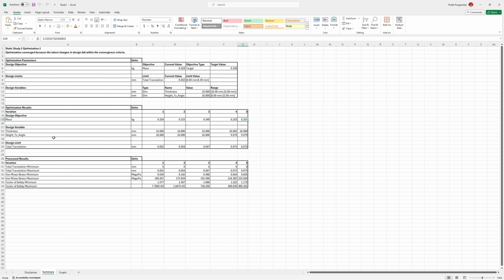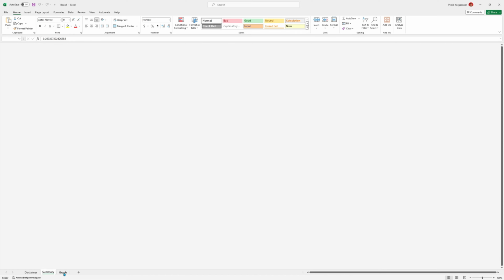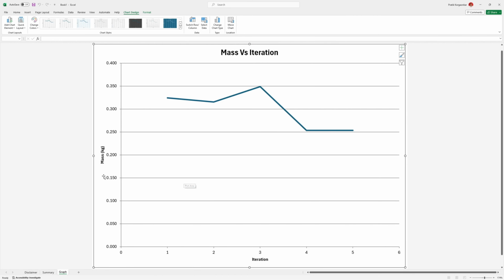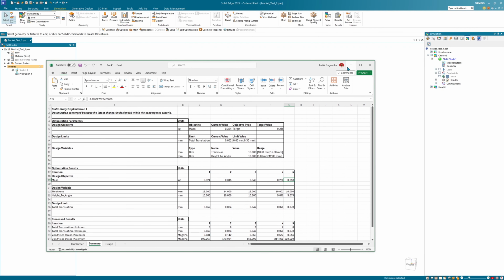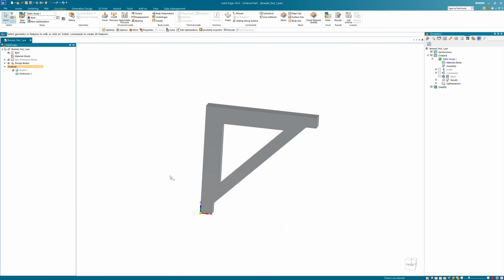The variable that was changed was from 15, the optimizer changed that to 10, and the height to angle variable from 10 was changed to 9.079. You can also take a look at the graph here of mass in kg versus the number of iterations. So this is how we can use the optimizer summary to view the results.